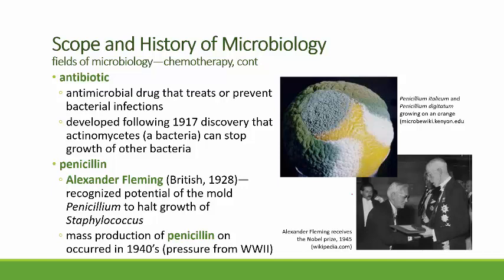The big discovery was made by Alexander Fleming. Some of the early actinomycetes-derived antibiotics were too dangerous to use in humans, but that kicked off this idea that we could use microbes to fight other microbes. Penicillin was discovered by Alexander Fleming, or at least he recognized the potential of penicillin, which is a product that is isolated from a fungal material, with the genus Penicillium.